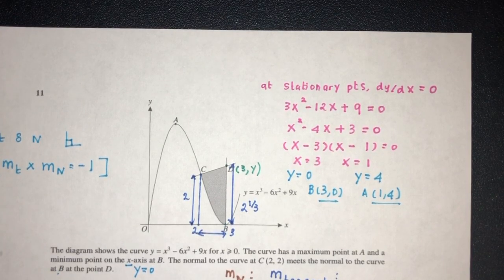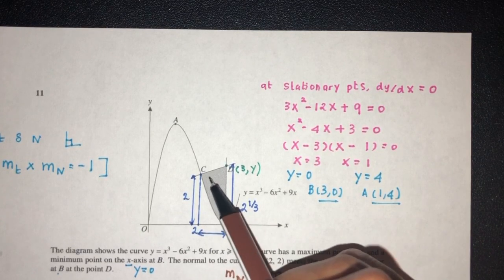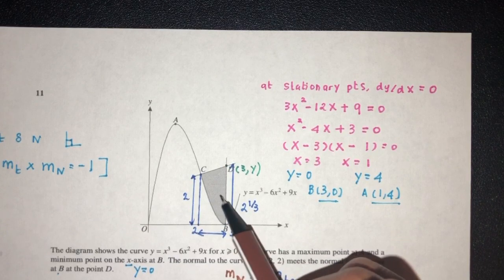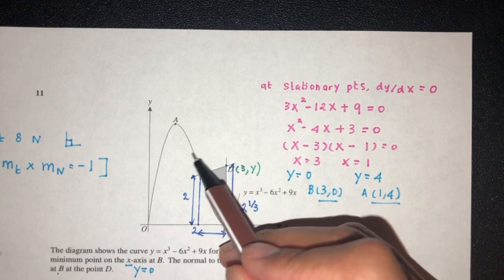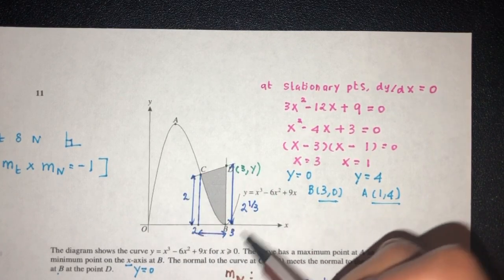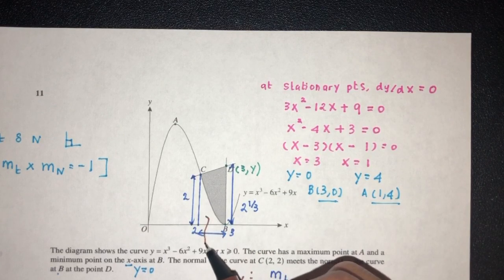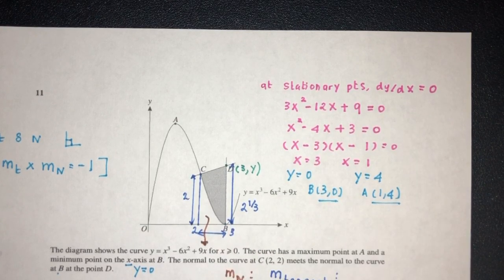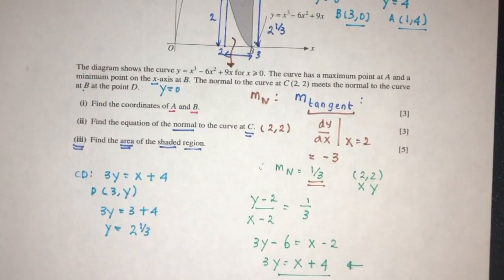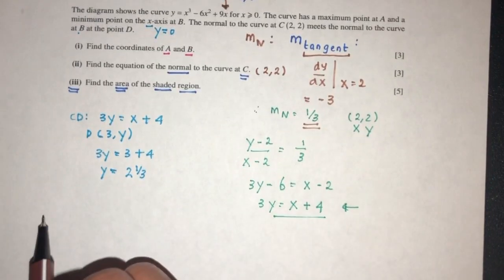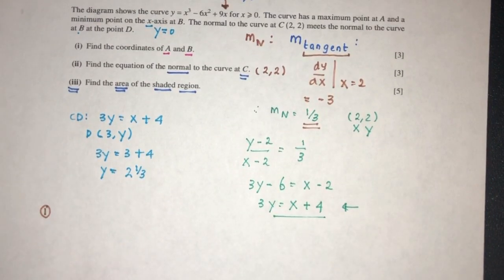Now to find the area of the region, so by observation, step by step, what can we see? So we need this area, right? So to find this area, we must first find the area of the whole thing, right? And then minus the area that we don't need, which is area under curve. That makes sense. So number 1, area of the whole thing is what?